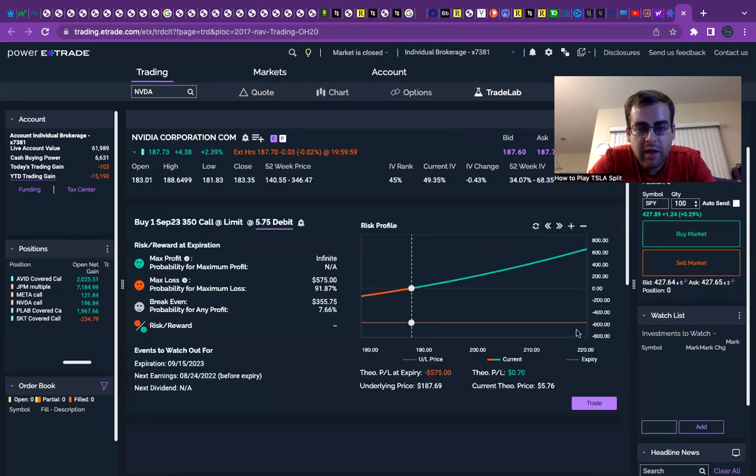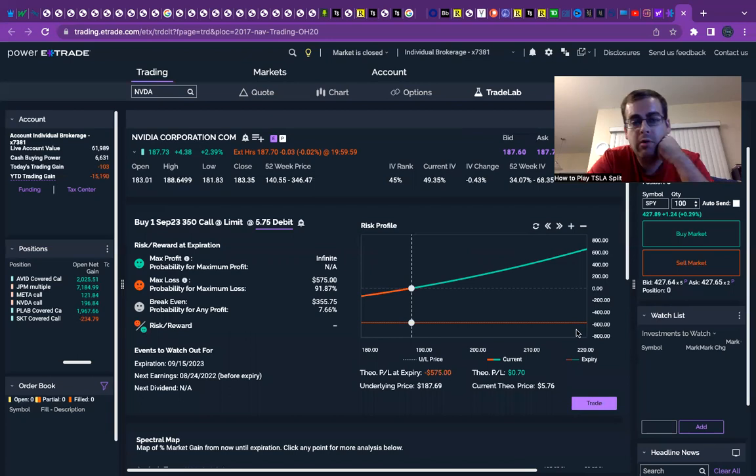Save strategy. And now this is going to show what could happen. And this, again, almost 92% probability of max loss, which, remember, your maximum loss is only what you paid for the contract. In this case, this is a call option, a LEAP call option. So your max loss is 575. But remember, that's to have a chance of a massive gain going forward.